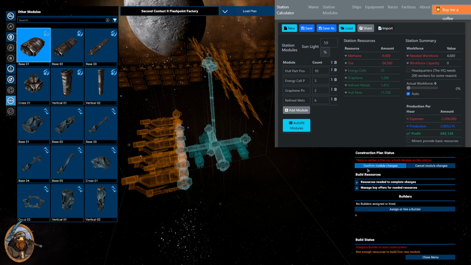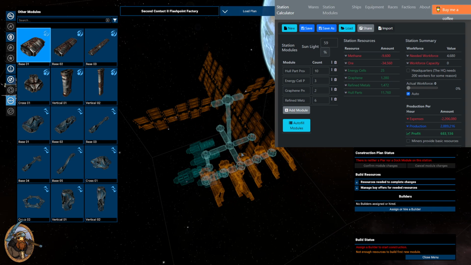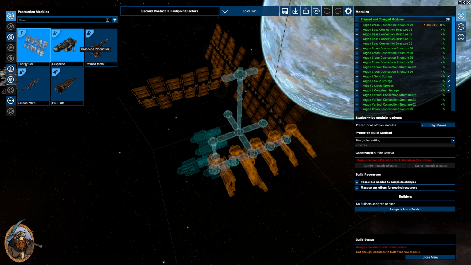What else do we want? So, this is the 6 production modules that we need here, and then we just need, as you can see, 2 more graphene. I'm gonna get rid of that thing for the moment. There we go. So you can see a bit more. You have seen enough of that plan. We need 2 graphene, and that's it. We have the energy, we have the refined materials, we just need graphene. We have graphene in here.